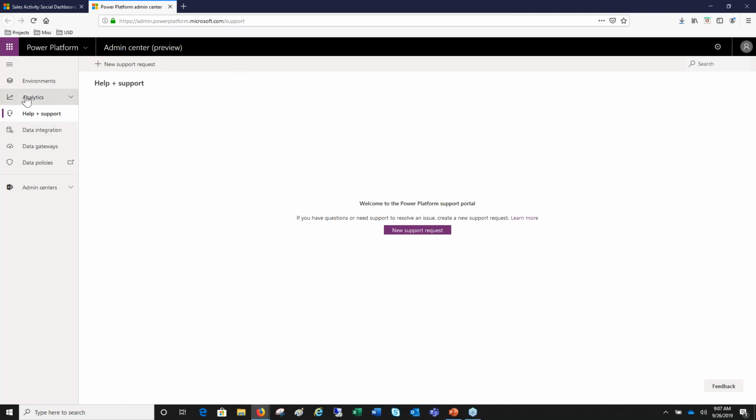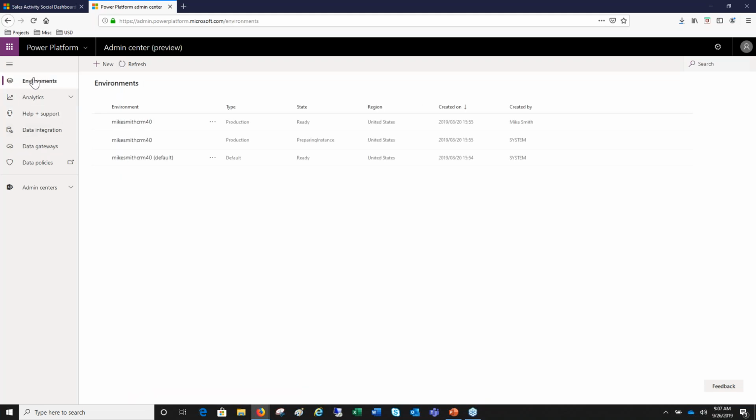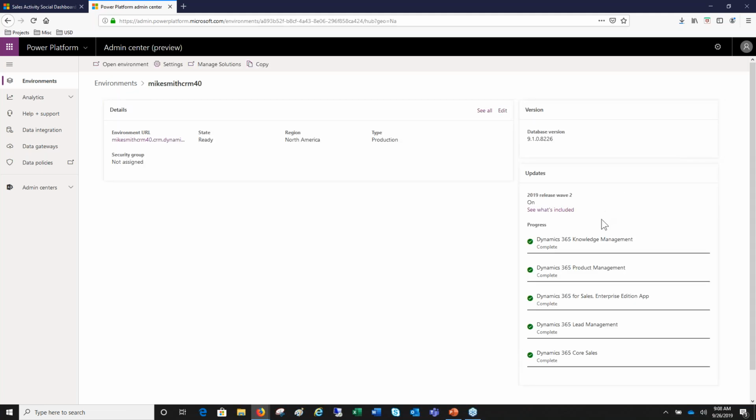So here's your admin center. To get to the point where you can go into one of these environments and upgrade, you would go into your different environments. Please ignore that I'm in a trial environment, so I can break this all I want. Please ignore the fact that this is production. But normally what you would do is find your sandbox environment in here. You would click on the link, and then your updates would be available for wave 2 over here, and you would be able to just follow the links on here to get to the point where you can perform this upgrade.